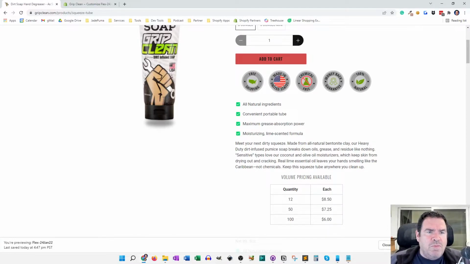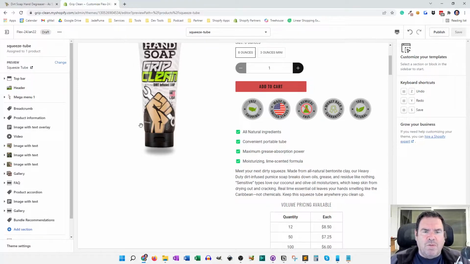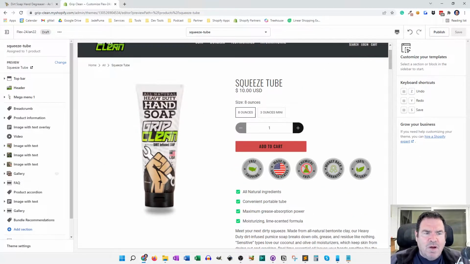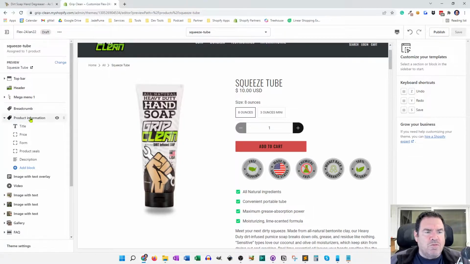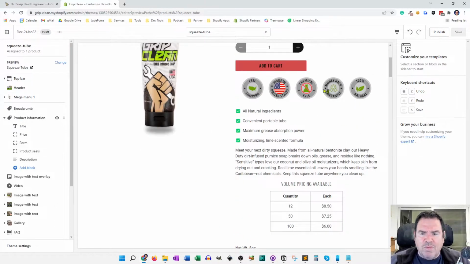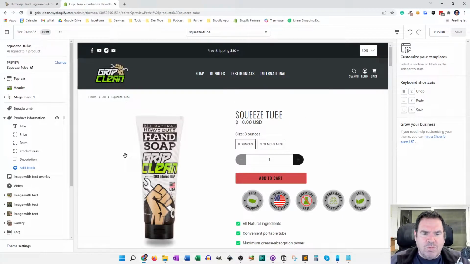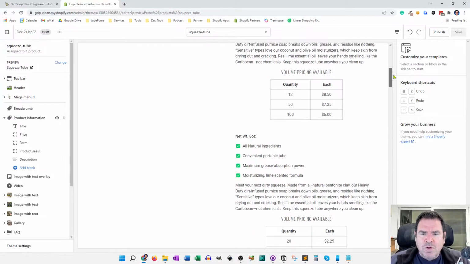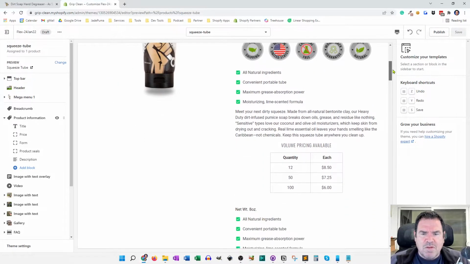So if we go into theme customization, right now I've got the default product theme selected. I've got a lot of sections added on to this product already. If we go to product information, this is where your description is, right? It's a block inside of the product information section. But that section is half width. It shares half the width of the screen on desktop with the images. So if your product description gets longer like this, it can go really long and it's only taking up half the page.